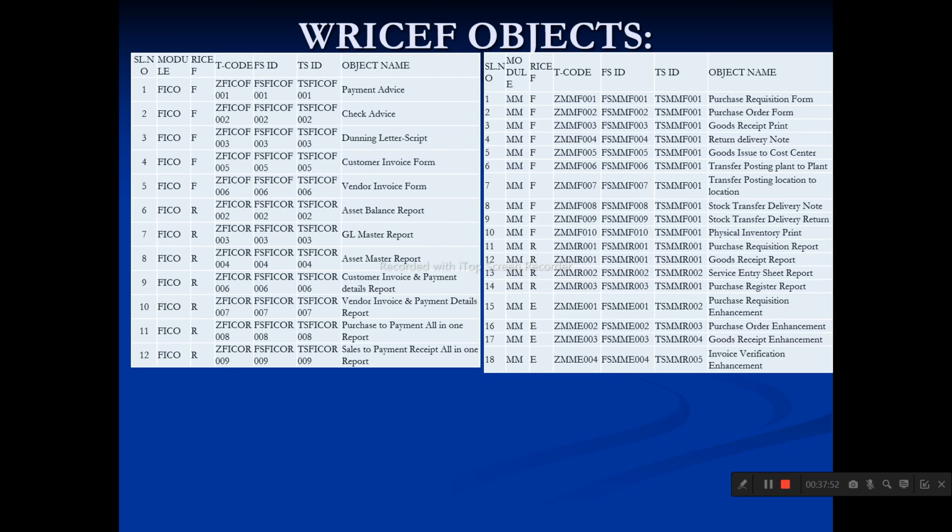Likewise, when issuing material to production, to maintenance, or to a cost center, a separate printout is required. So these are all forms that have to be designed first, including how the template should be.